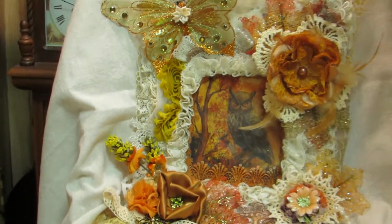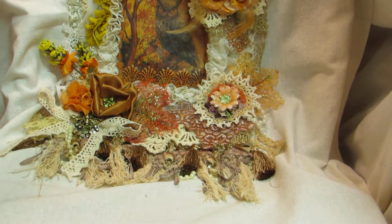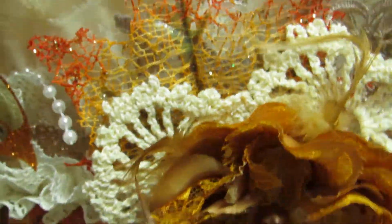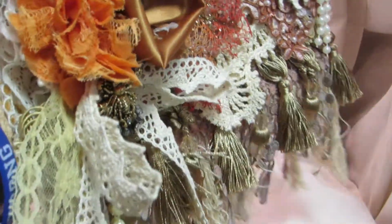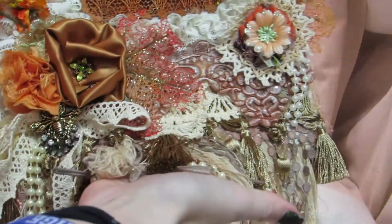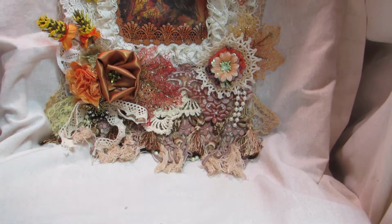And like I said, it's just really fun. I just had fun layering, and it's just so much fun. So I'll just bring it up to you and show you guys up close. And it's just really pretty, and I'm just really happy with it. And I hope you guys like it as well. Let me know what you guys think.